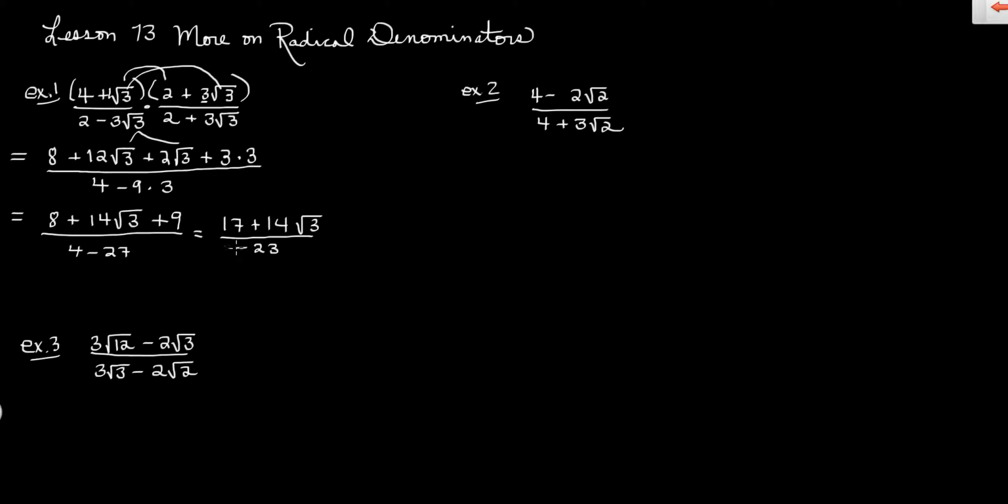in the denominator of a fraction. So what we're going to do is multiply the numerator and denominator by a negative 1. And you'll do this in your head most likely. I just want to show you what you have to do with this. And so in the numerator, you're going to get negative 17 minus 14 square root of 3 over 23. Now the reason I put the parentheses is so that you remember to distribute the negative 1 to both of these terms. You can't just move the negative sign from the 23 up to the top without distributing it.